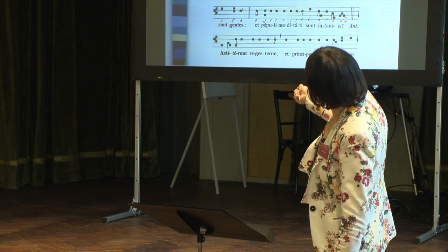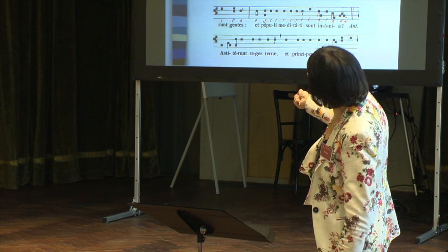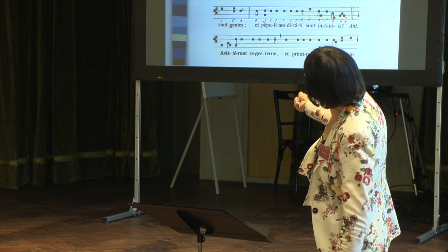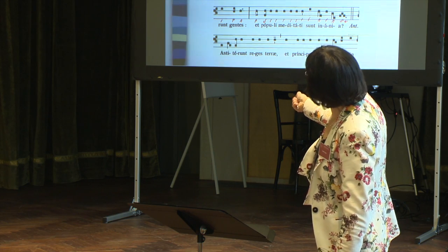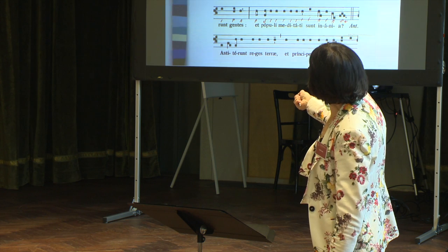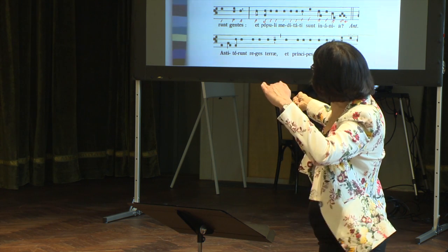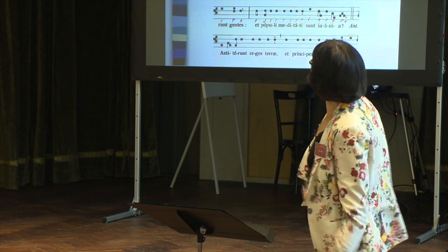Now you see, the key here is the F key. If we didn't have this first black thing here, it would be the shape of a C, and it would be a Do key, but now it is a Fa key. So actually, it is very easy. If F is here, you can find that Do is above the first stave. So it is actually very easy to sing.